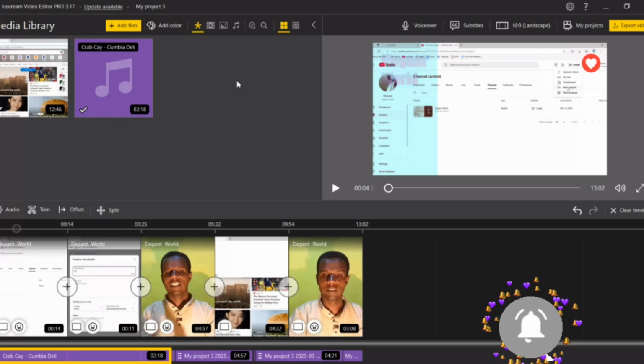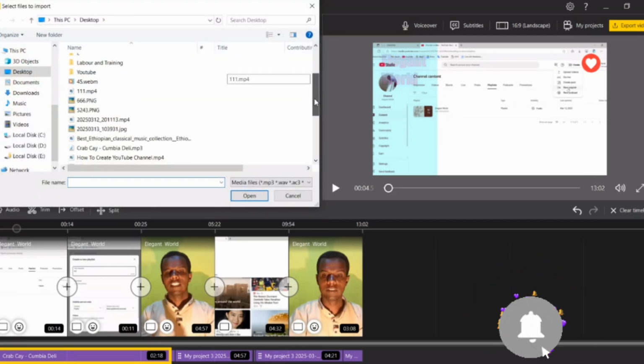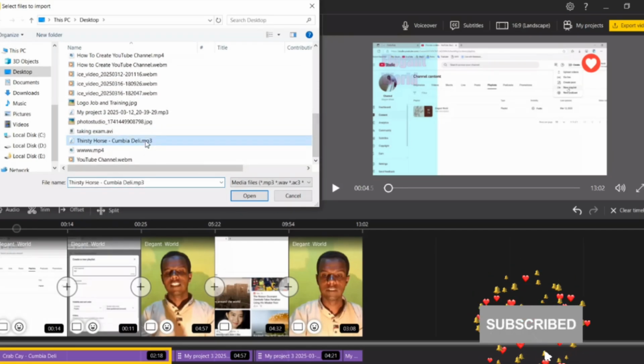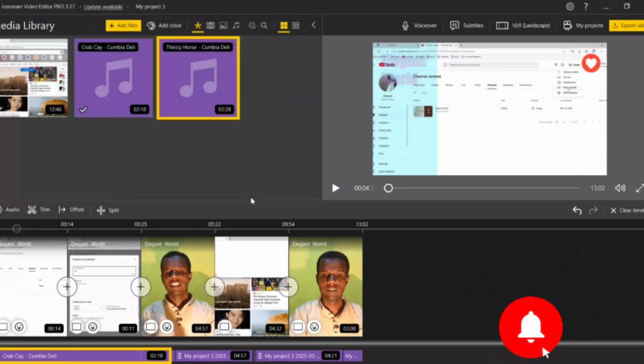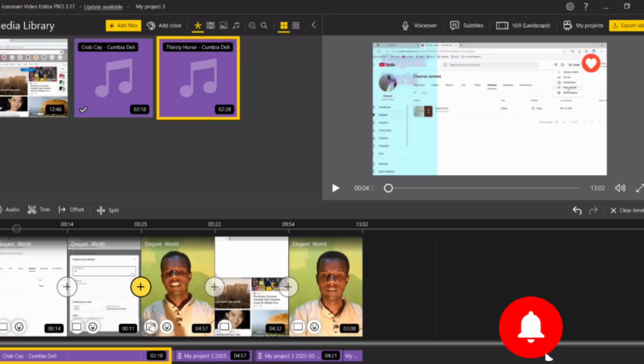Then import the audio file you just downloaded, add file, and search for the file that you just downloaded from your audio library. And then you are expected to drag and drop the file into your audio timeline.